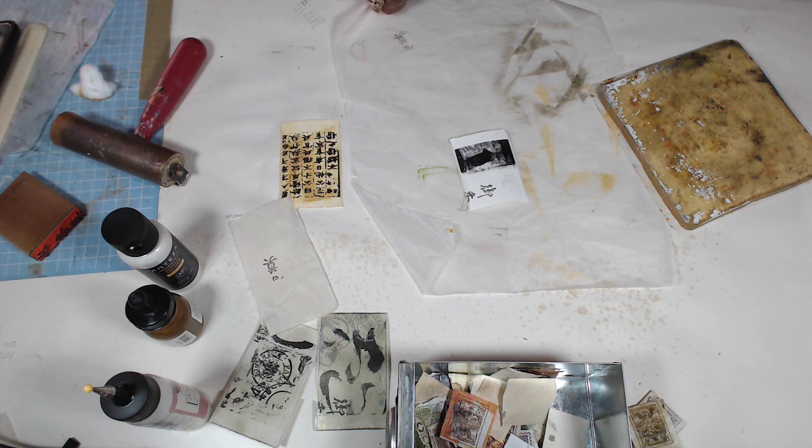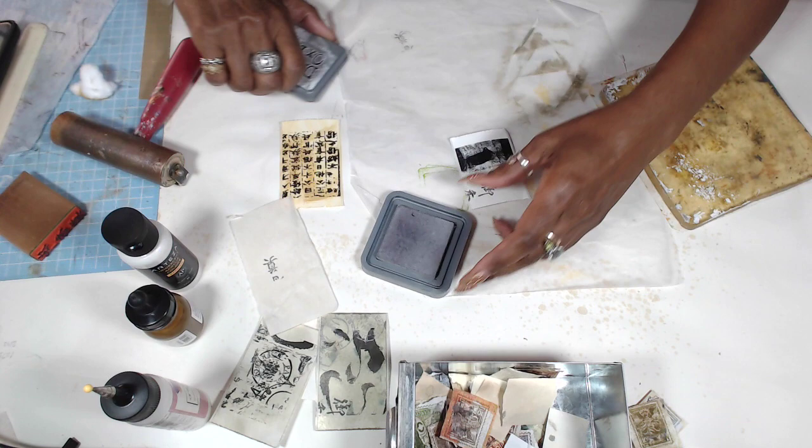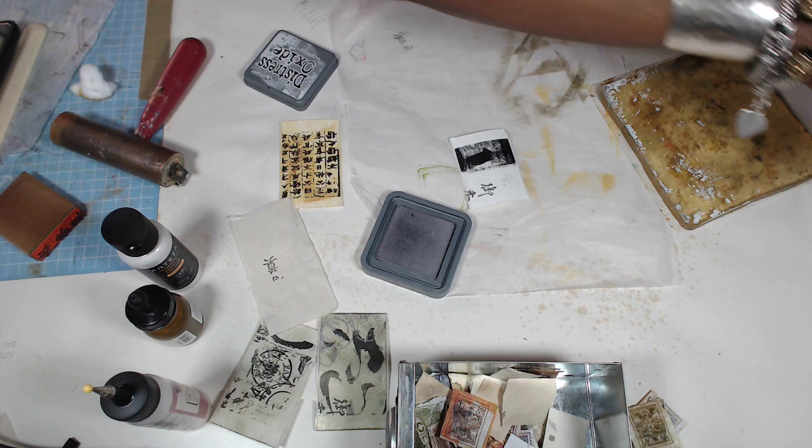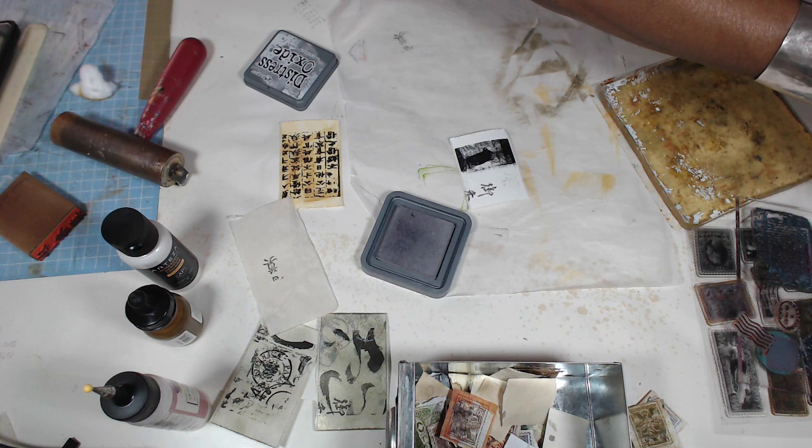What was I going to show you though? I can literally take this, which one? I like the hickory smoke, and using some of my stamps. Oh boy, I have stuff everywhere. You guys don't know. One of them I was going to grab real quick and show you. Where is it?